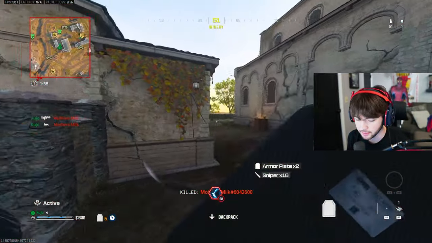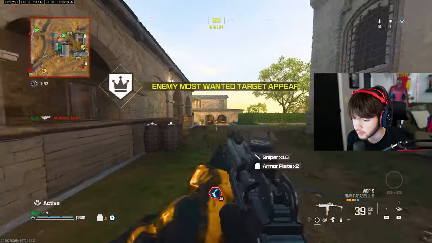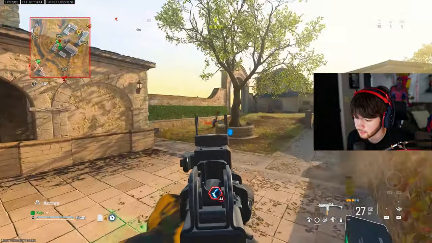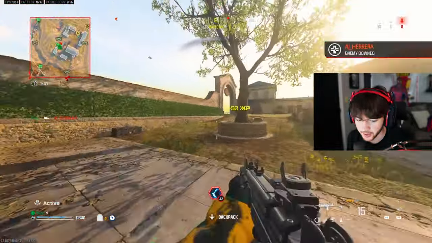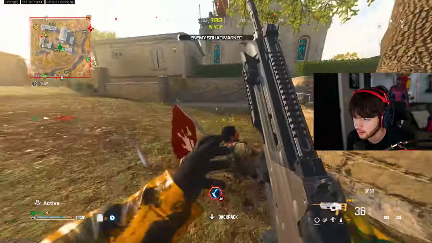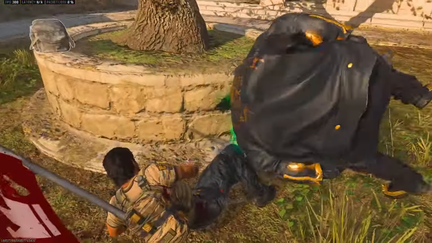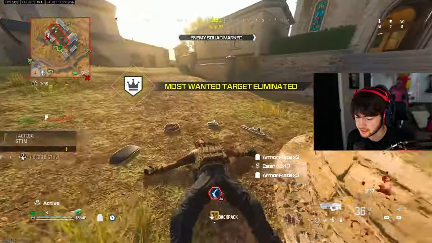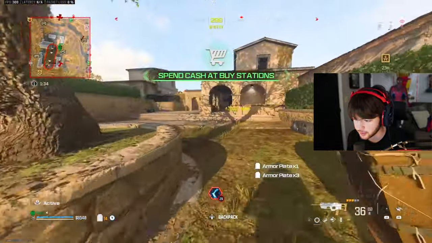Dude, I love getting the fast feet. I got over here. The WSP9 is actually like so good. Oh, yeah, dude. AJ Herrera is down bad. I'm going to finish him off. Pause. See if we can do it without getting killed. Bro. That finish with the fat man skin is the best. Okay, I killed the most wanted. That's why I have so much money. I was gonna... Oh, shit.